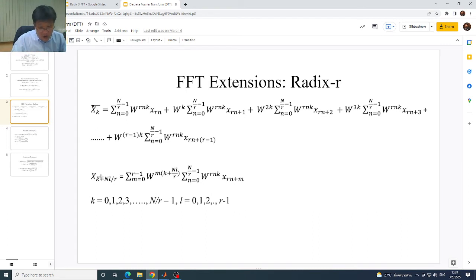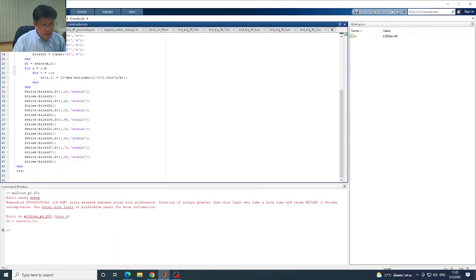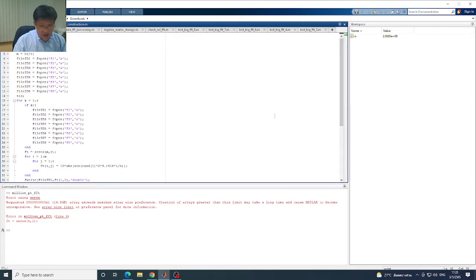Also, if you work on this, you have to make sure that you avoid downloading all the data into your memory at the same time, because if you do that, the problem cannot be solved. Now we go to the second phase of the program. This is the first phase, the big data FFT construction. In the second phase, we separate into 8 files. Let me show you the program here.